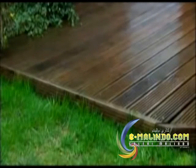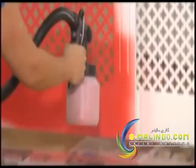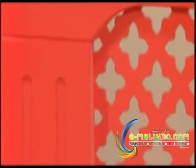Decking is extremely popular and versatile. Get it sealed and treated, and it'll give you pleasure for years to come. Take this plain, boring piece of furniture, a bit of imagination and a Paint Sprayer Pro, and it's given a whole new look. A welcome addition to any home.